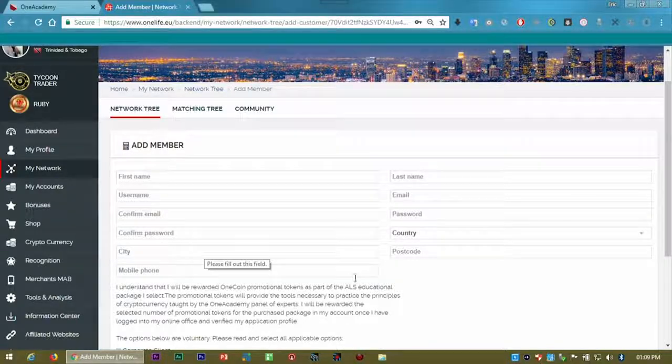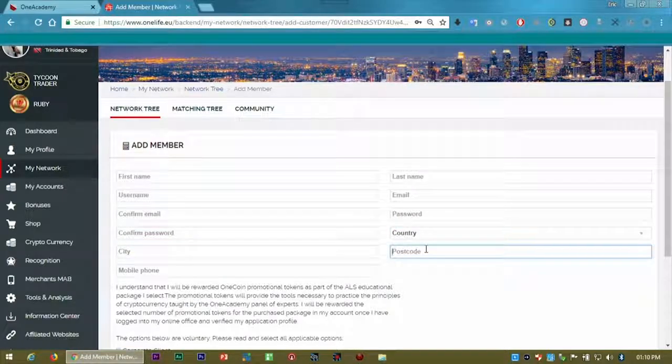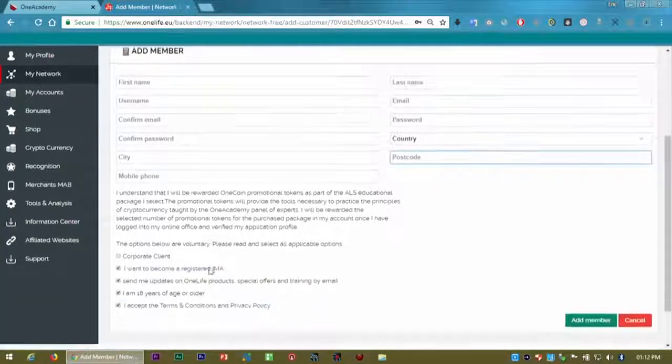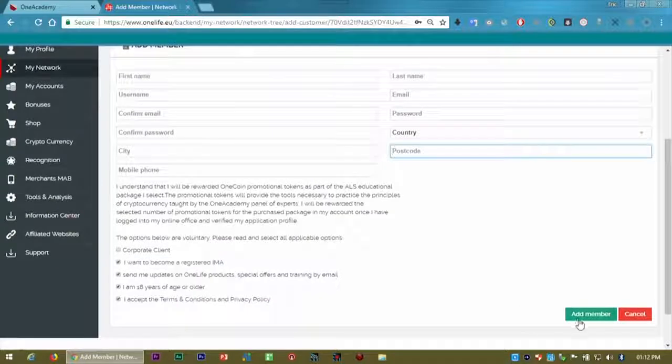Next, you're going to put in the password, the country, the city, and of course the postal code. Normally you can use 5 zeros if you don't have one in whatever territory you are. And last but not least, the mobile phone, which is a +1, the area code, and then the full phone number of that person, whether it be their home number, but in most cases I strongly advise you to use their cell number. After you've filled out that information, come all the way down here and click Add Member.